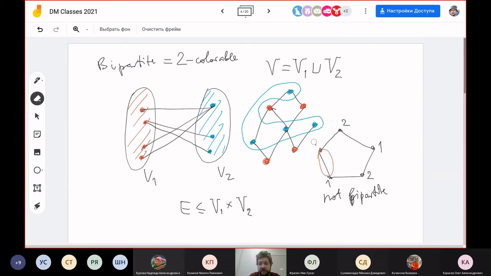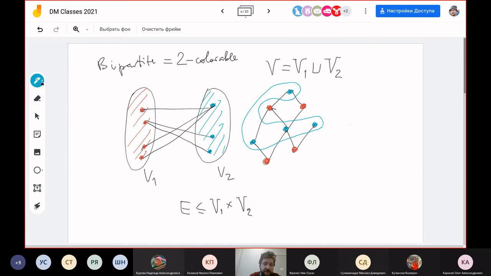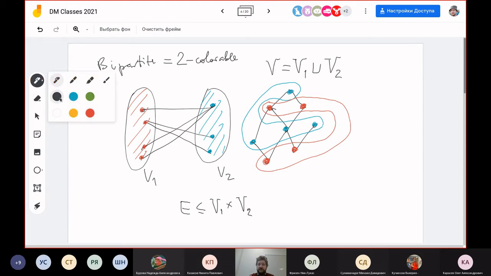And the red part, let me remove this graph, which is not two colorable and not bipartite. And let's draw the red part here. So yeah, this sort of interleaves into each other, but you can redraw this graph in an isomorphic way. So let's enumerate its vertices. Let these green vertices, blue vertices be V1, V2, V3, and V4. And let these guys be U1, U2, U3, and U4. And you can draw it in a more natural, more usual way.